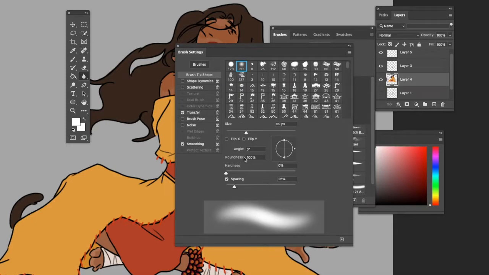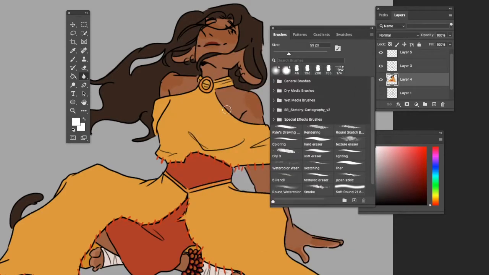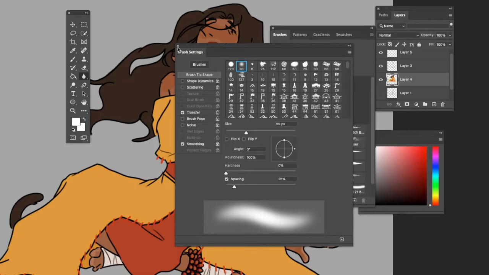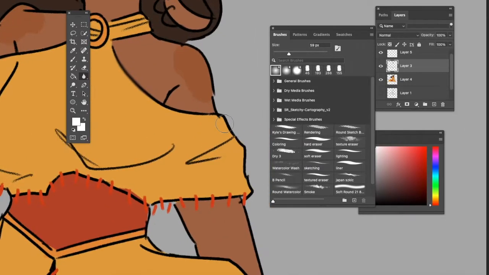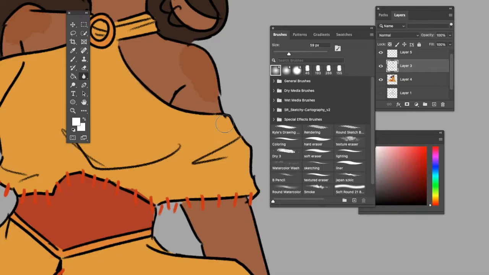So, here you see me trying to tweak it and failing miserably, because I don't know how to adjust or change or make brushes at all. I barely made a few brushes a bit ago. I made a really nice one, a really nice soft eraser, and a really nice other rendering tool, because I like having multiple textures in my drawings. I made those because I like having texture, but it was a rough process.